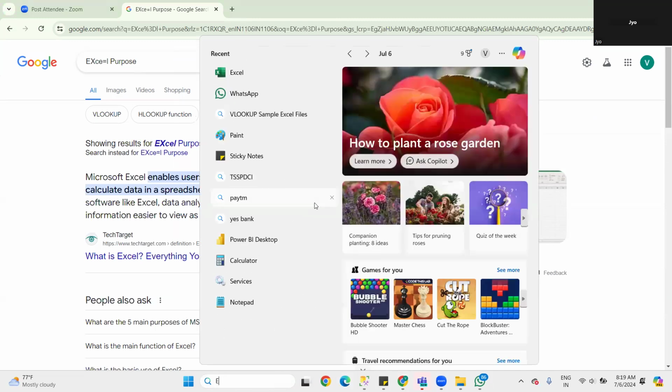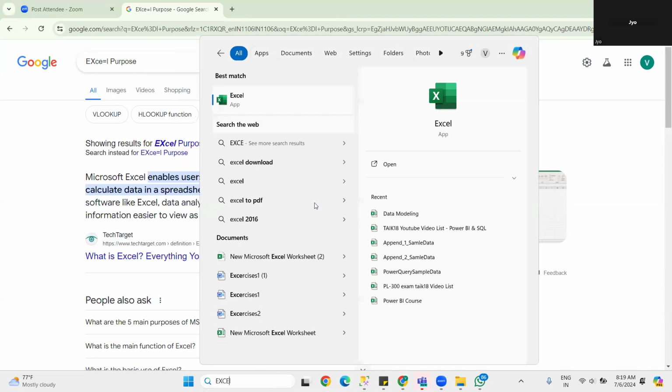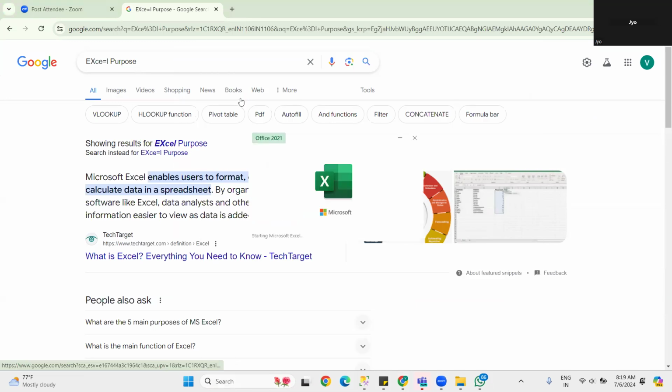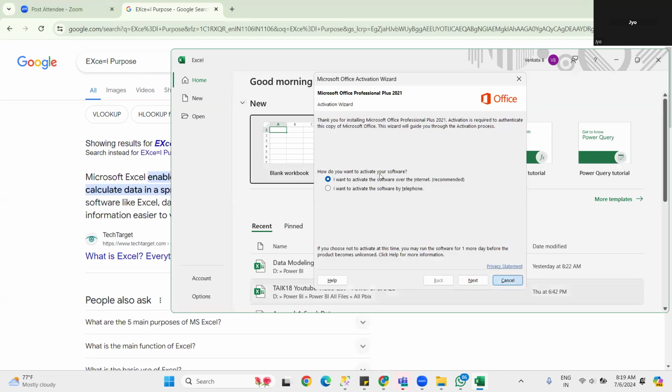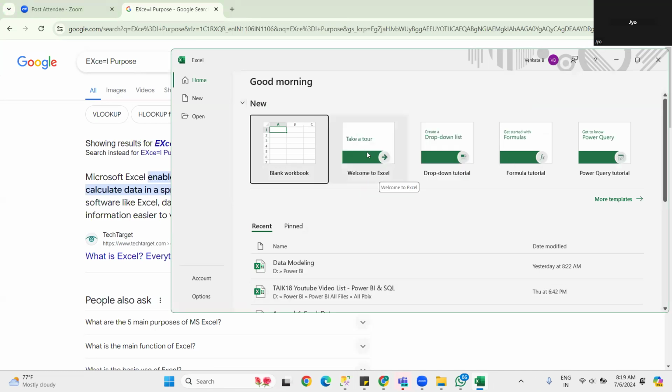So I'm reopening. Jyoti and Pravalika came just now. When you click Excel, there is an option. Once you click here, there are a lot of options. The very first option we have to click is I'm going to take a tour. Tour means they will automatically explain all the formulas that are there.